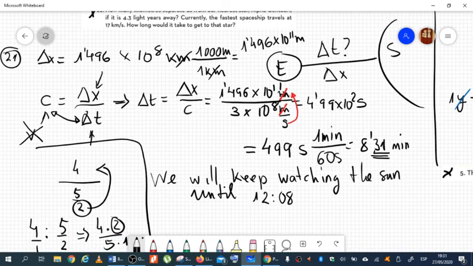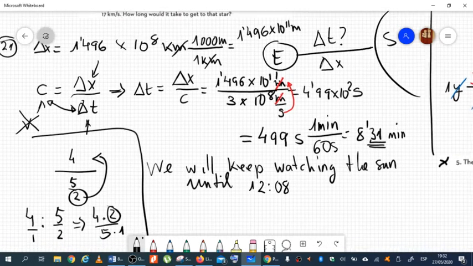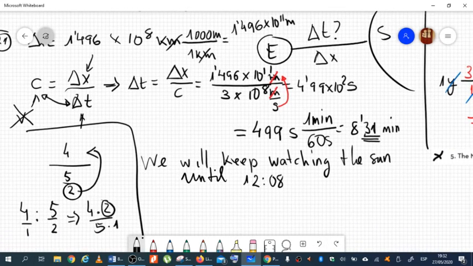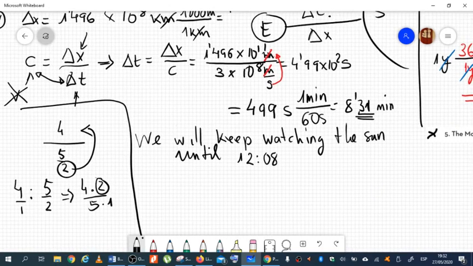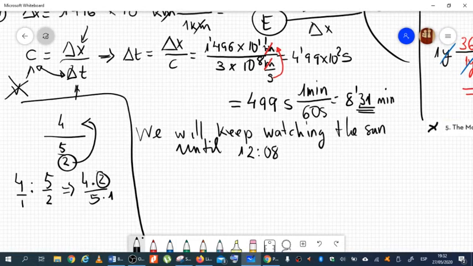Y eso imaginaos, daos cuenta que eso es el sol que está cerquísima de nuestro planeta, pero imaginaos las estrellas, lo lejísimos que están. Pues estás viendo a lo mejor una estrella de hace 20.000 millones de años, ¿entendéis? Bueno, tanto no puede ser porque la edad del universo son 13.000 y pico de millones de años. Bueno, pues imagínate que estás viendo una estrella de hace miles de años. La luz de las estrellas que vemos por la noche es de hace miles de años o millones de años, ¿vale? A lo mejor esa estrella que estamos viendo ahora ya está muerta, ¿entendéis?